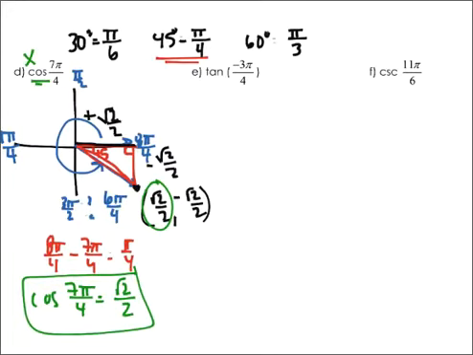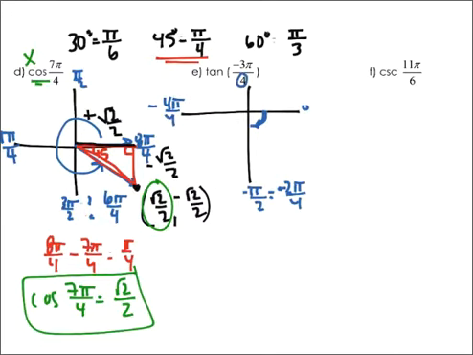Negative 3 pi over 4. Negative angles just go in the opposite direction. All right, here's 0. Remember, these are going to go backwards. We're going to go in this direction. So I have this, it would be negative pi over 2 or negative 2 pi over 4. So not quite enough, so I'm going to keep going. Negative pi would be negative 4 pi over 4. Again, I'm just trying to get common denominators. Negative 3 pi over 4 is going to be somewhere right in between those two. So my angle comes all the way to there.